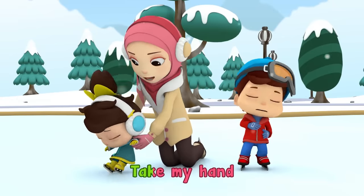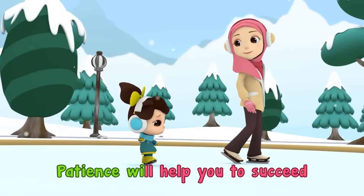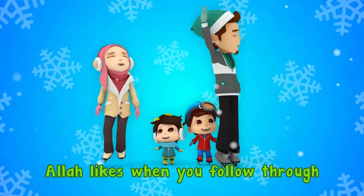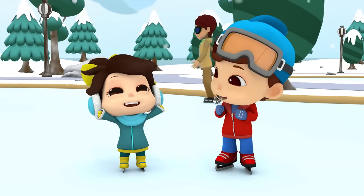Come here, let me help. Take my hand, start up slow. Come here, let me help. 1, 2, 3, off you go. Patience will help you to succeed. If you fall, get back on your feet. Allah likes when you follow through. Mommy and Daddy love it too. Hana, let's try again. Yeah.